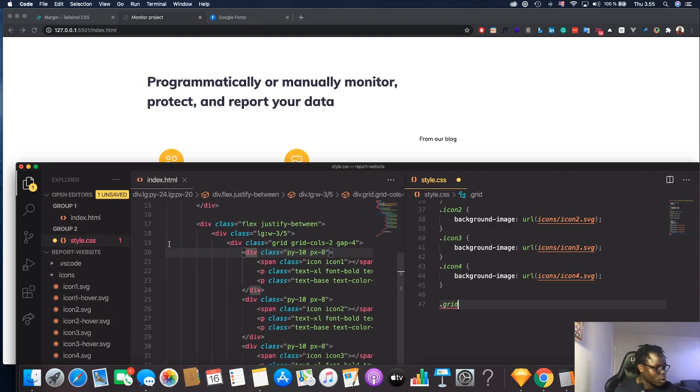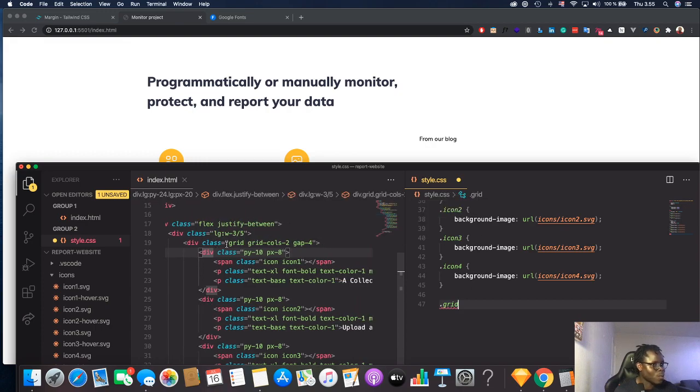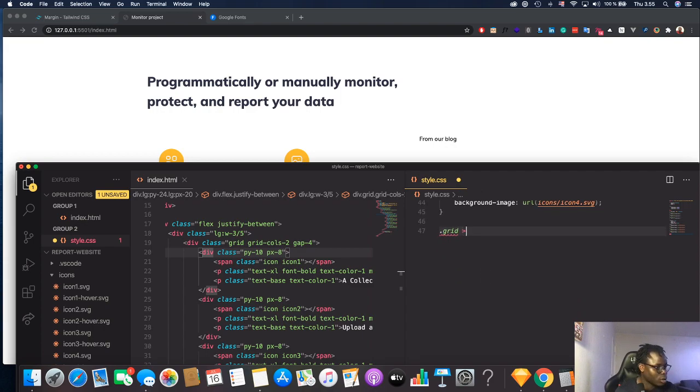The grid is a class in the parent element for all our grid items here. So grid, yeah, for div.